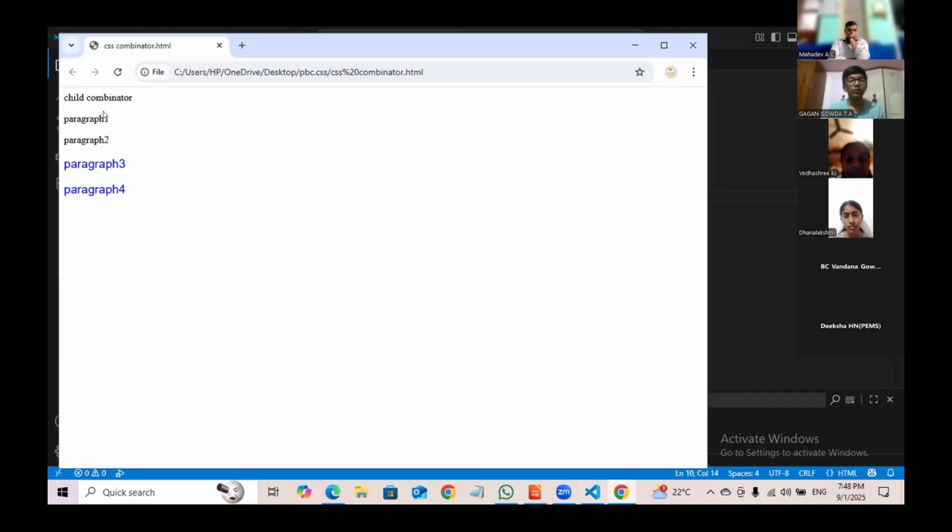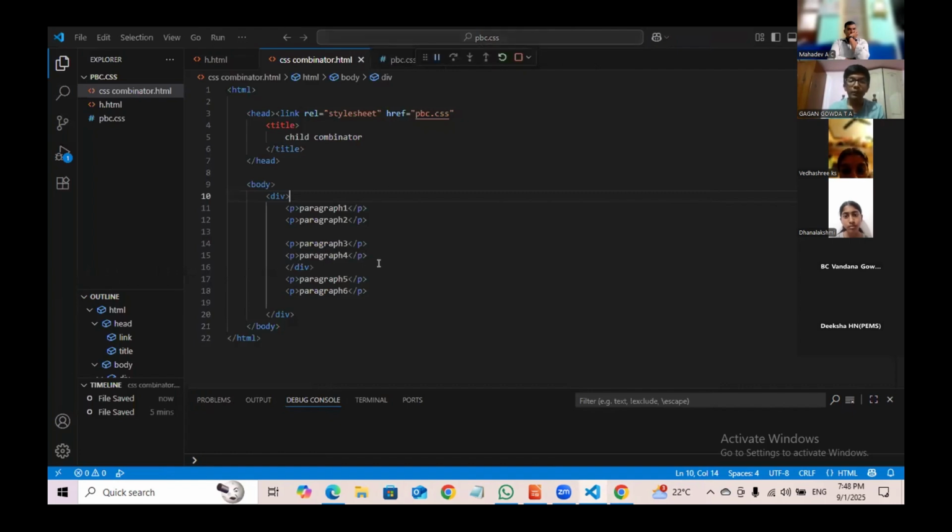Now if we run it, you can see that only paragraph 5 is being highlighted. That is, the styles are only applied to paragraph 5. Again, that is because paragraph 5 is the element which is immediately next to the div. Get it? So the adjacent sibling combinator states that any element which is immediately next to the div tag, and you can also give it h1. No issues in that. Only this one will have the styles applied because it is immediately next to it. Get it? No doubts?